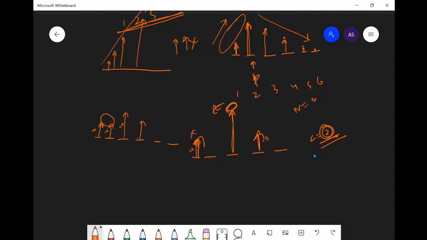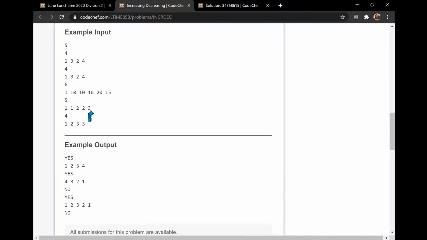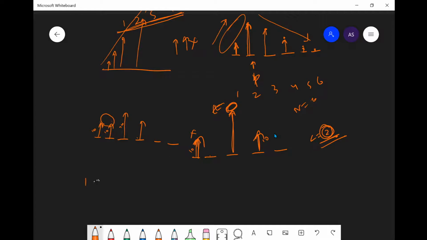And if we take only the last example, 1 2 3 3. In the height form, 1 is here, 2 is here, and 3 are here. So 3 3 2 and 1. We have seen that this is already in the optimal way, that means here it is increasing. But since there are two duplicates of the maximum height, we cannot place it in any other way.